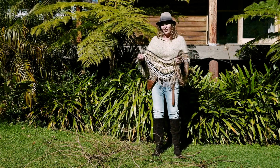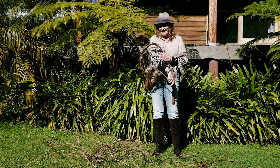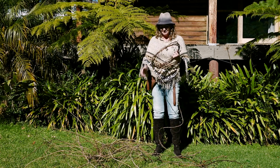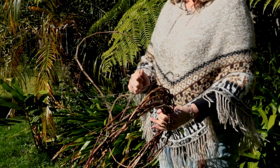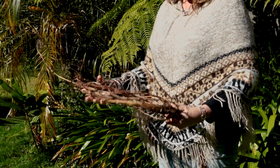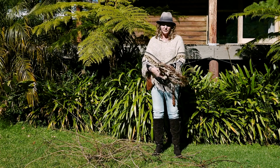This is such a tactile technique. It's very therapeutic, actually. It's quite meditative, and your children will love it. It's really a very easy technique to teach children, and because it's being created so quickly, it's not something that loses their attention. It's really just the fundamentals of weaving.